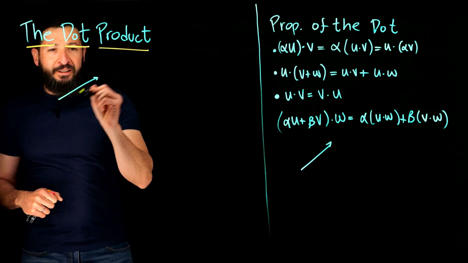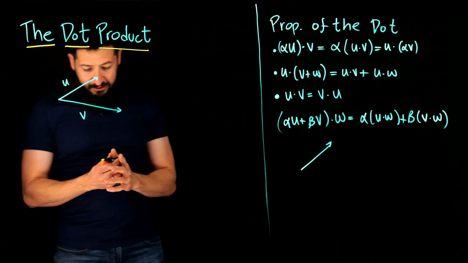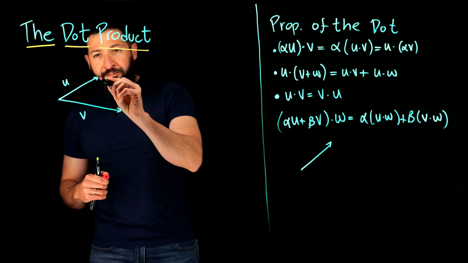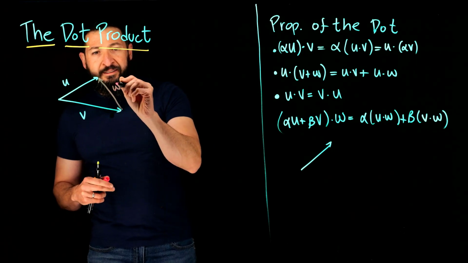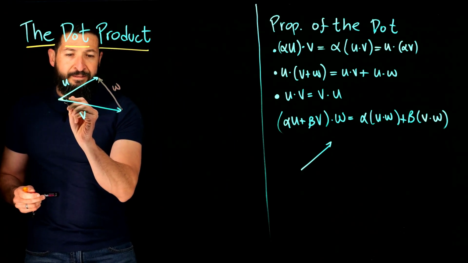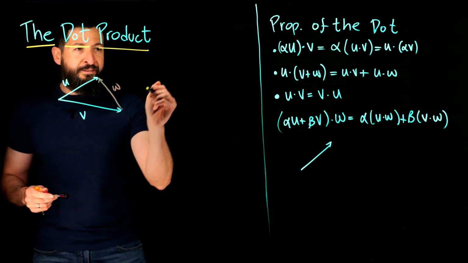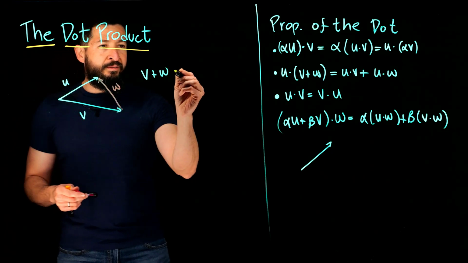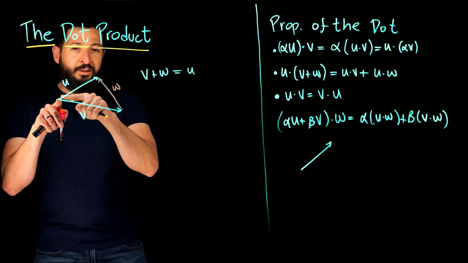It's probably better. So let's say you have the vector u and the vector v. And then when you add vectors, say you place a vector here, w. Let's put it in this direction. Let's see what that vector w would be. So when you add vectors, say you start here, v, and then on the head of v is the tail of w, you get that v plus w. So you're adding here is going to give you the vector u. So the resulting vector of adding these two is going to be this vector here.